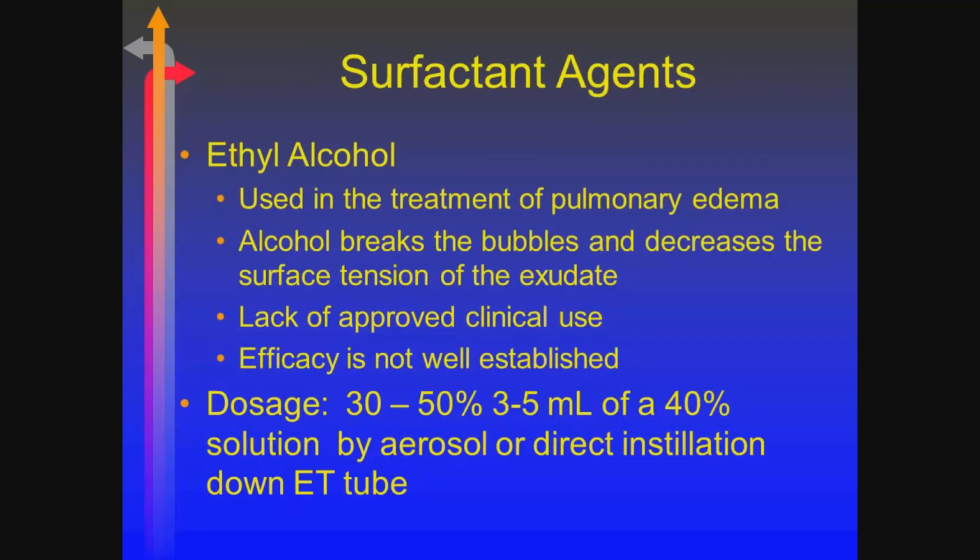Ethyl alcohol, you probably will never see used as a nebulizer drug. Used to be used in the treatment of asthma, pulmonary edema, excuse me. When pulmonary edema, when the fluid moves out of the vascular space back into the alveoli, what ends up happening is you end up creating small bubbles. And this is where we get, when a patient in pulmonary edema, when they cough up pink frothy sputum. Well, it's basically that blood that has moved back across. As it moves from a liquid state to a gaseous state, it creates bubbles. Just like you do with a little bubble mixture that you would use. What the alcohol does is it breaks those bubbles up.